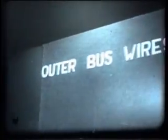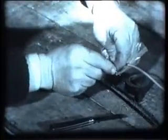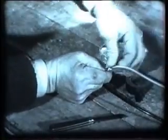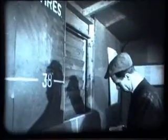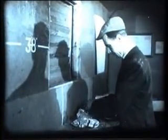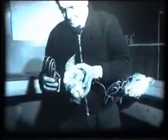9 groups of 6s and 7s complete the outer buzz wire. Each group is now connected in parallel across the 2 cores of the wire about 8 feet apart. A simple loop and protective tape make an effective connection. The inner buzz wire is made up in the same way, but there are only 6 groups of primers for the inner rings. The completed sets are packed away in rubber-lined boxes ready for transportation to the shafts when needed.